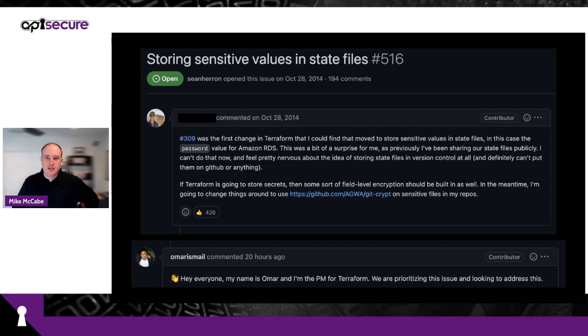So we're getting on 10 years of this discussion about how we should keep secrets in state, and it's still actively going. It's an issue that people are still struggling with, especially if they're using Terraform open source, but it applies also if you use some of their enterprise tools as well.